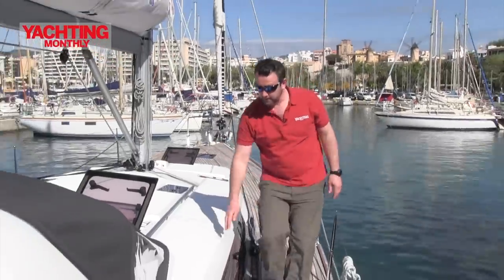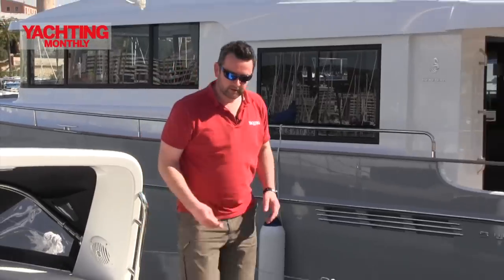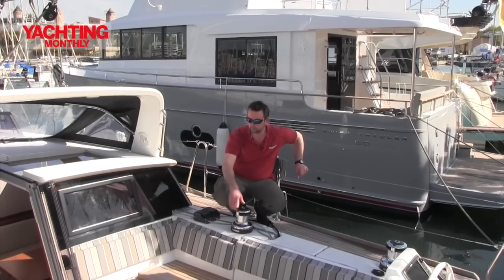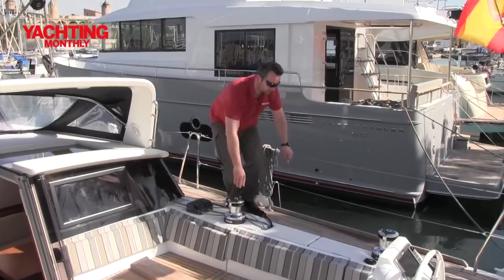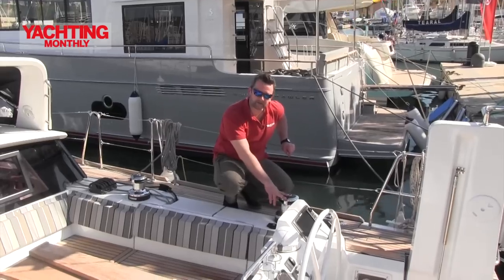Moving back, great non-slip here. There's another grab rail here to see you safely into the cockpit. You can see all the lines ducted aft - these are some of the sail controls. The mainsheet's over there on that winch. You've got Harken 46s here, and this is the only non-electric one in the cockpit. These are Harken 50s for the jib sheets, spinnaker sheets and that sort of thing.